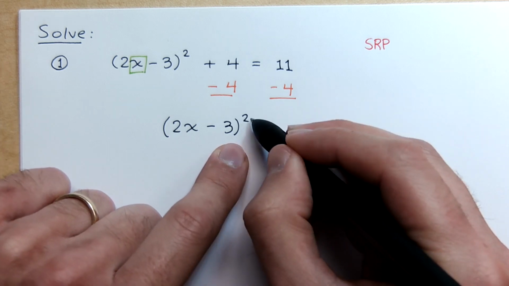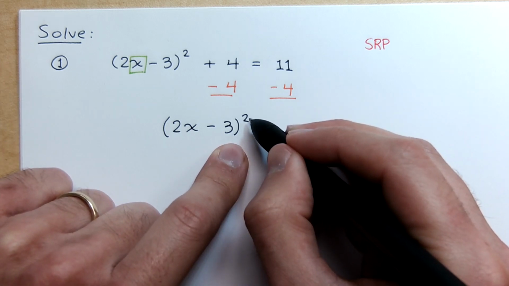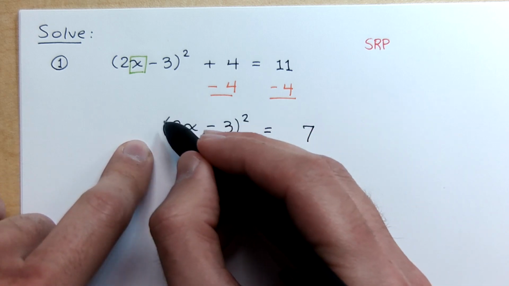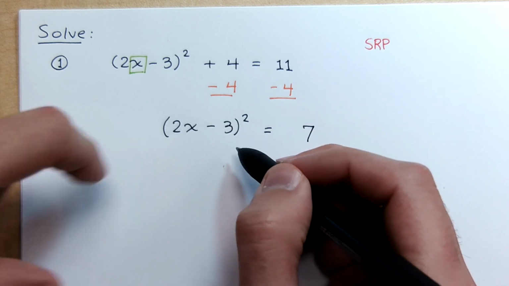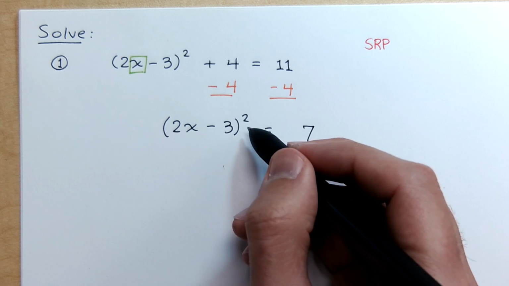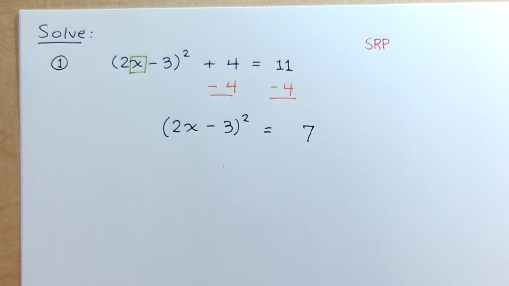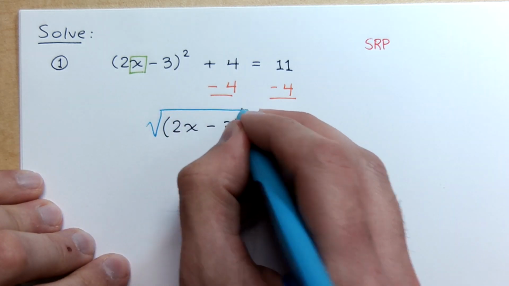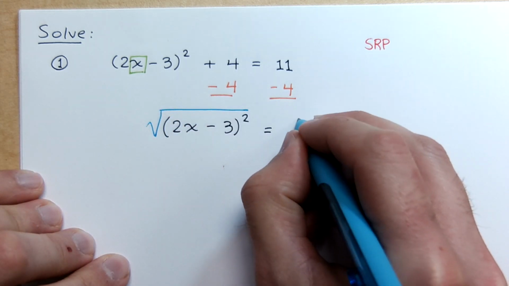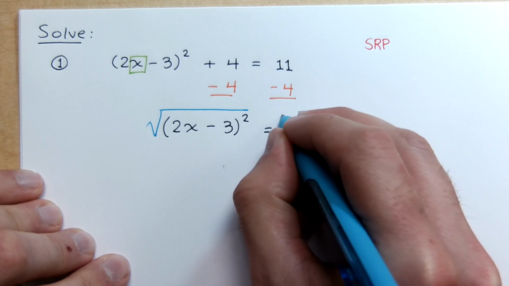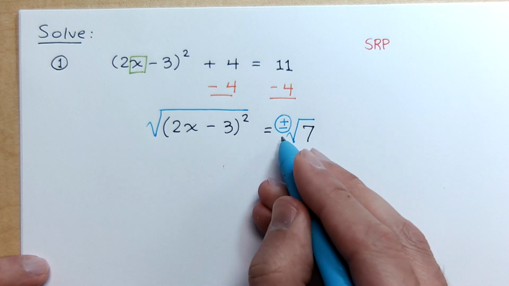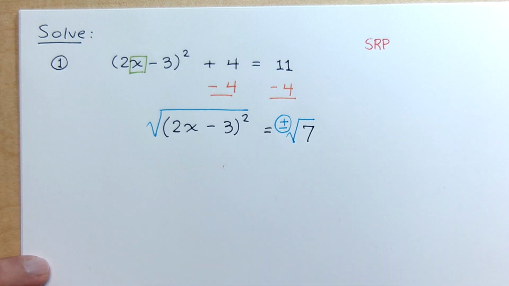Do not square this. Squaring it just creates more terms, more mess, and more mistakes. Most students have trouble squaring this correctly because they get in the heat of things, so just don't. Get rid of the square, and that's by using that square root property. So we take the square root of both sides. Remember, you must use plus or minus whenever you apply the square root property, and you write it instantly as soon as you take the square root of both sides.